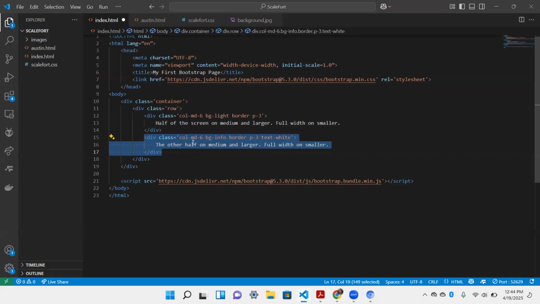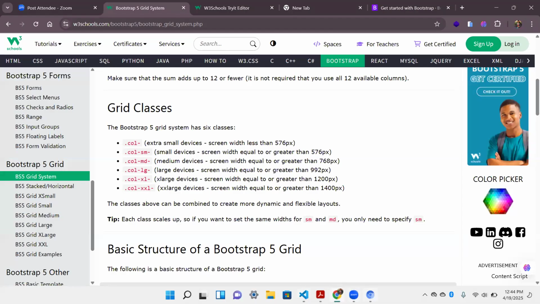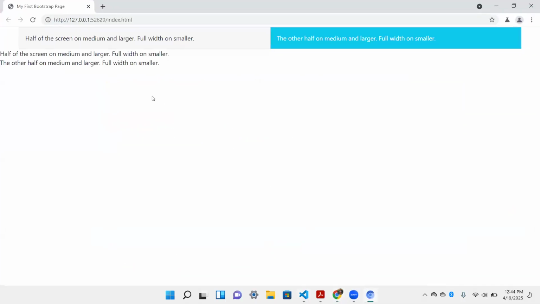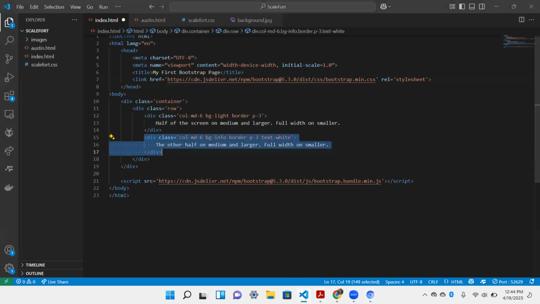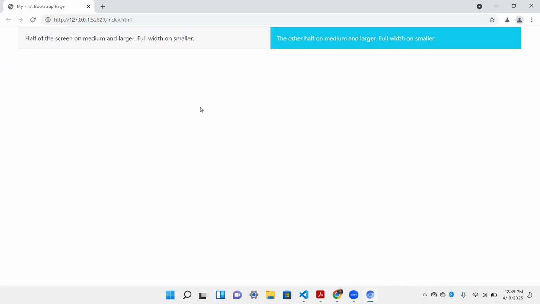When we load the work, from here to here is already 6 vertical columns. From here to here is another 6 vertical columns. So this is what Bootstrap does.